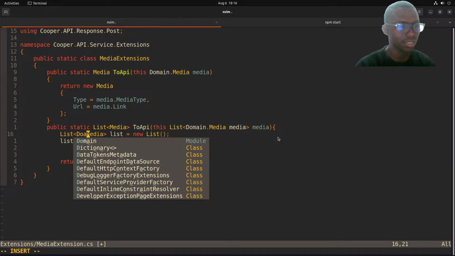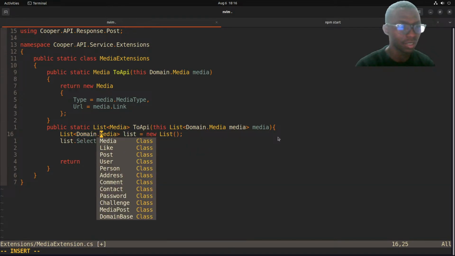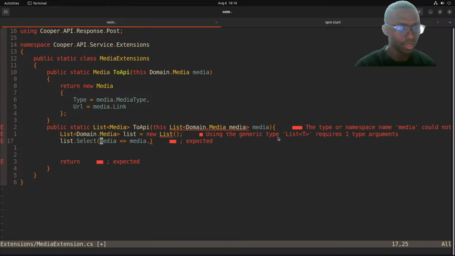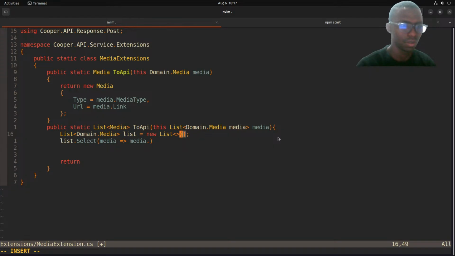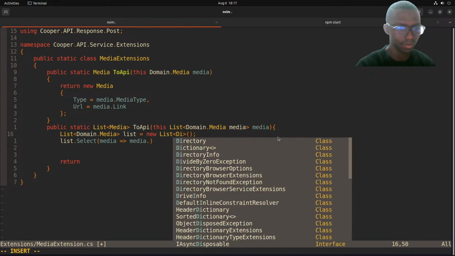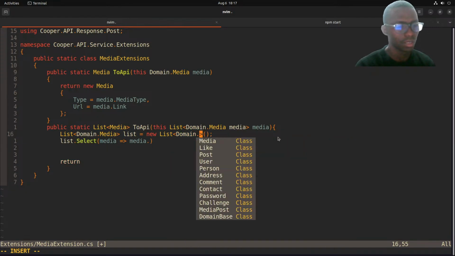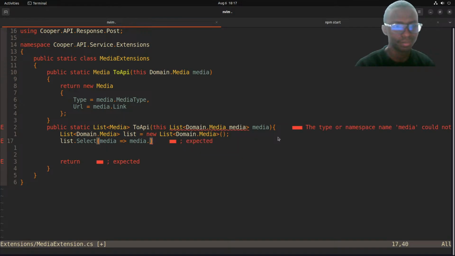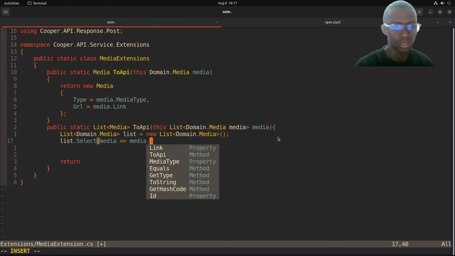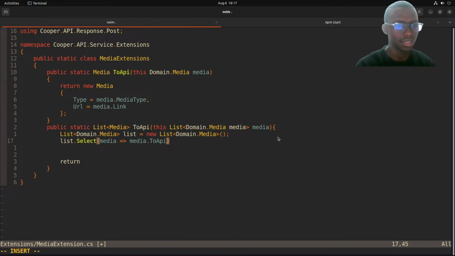So we want to see if we can. So we want to transform this to what? Okay, domain dot media dot. Yeah, this is what I want.